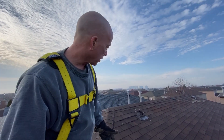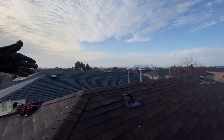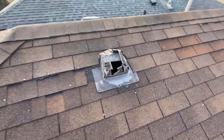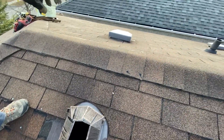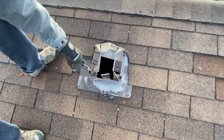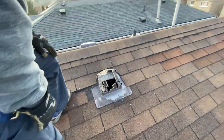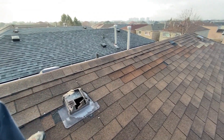We just got up on the roof here, looking for a raccoon entry point, and straight away we can see where a mother raccoon has taken the lid off a plastic roof vent. This roof vent used to look like that one, but the mother was able to pull the lid off — it's not that difficult because it's only clipped on four spots. It's a very common point of entry for raccoons.